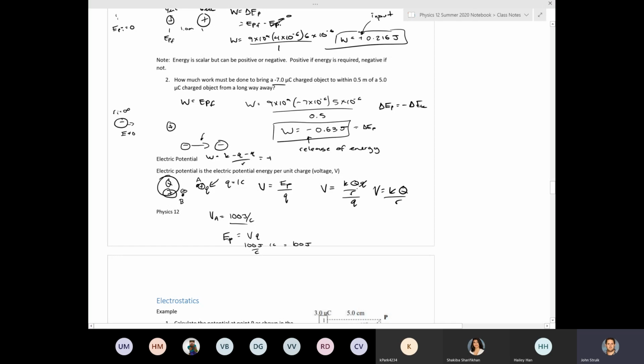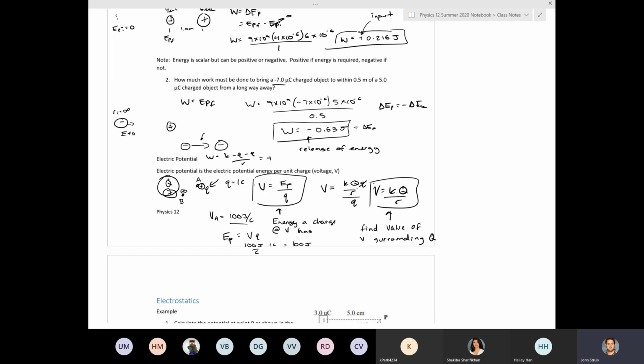Okay, so now I can hopefully explain this a little bit better. So we have two formulas, V equals EP over q and V equals KQ over R. This formula is used to find the electric potential, the value of V surrounding Q. Okay, so it's used to find the actual value of the electric potential V. This other one is used to find the amount of energy a charge at V has. So at that point in space where you're creating the V with your big Q.